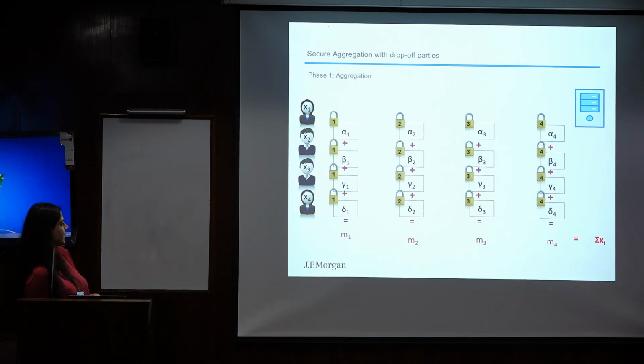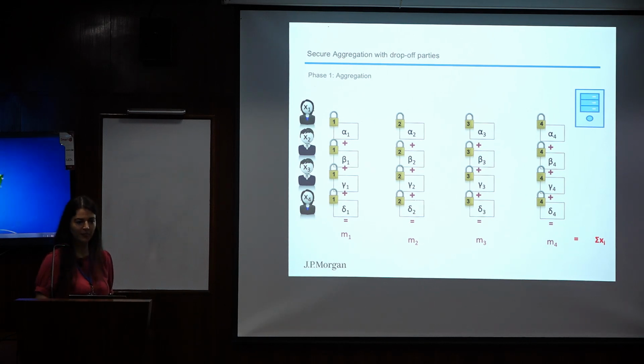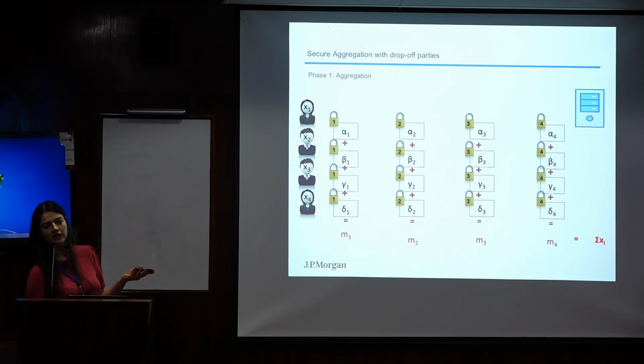But the idea here is to have some threshold. Let's say we're using Shamir secret sharing. Here the number of parties is small, but even if only three parties were online to decrypt, or sent us their ciphertexts, we can use these three different shares, and from them compute the final result. Let's increase the numbers: if the privacy threshold is 50 and we have 100 parties, then if some of these 100 parties don't come online, it's okay, we can keep going.